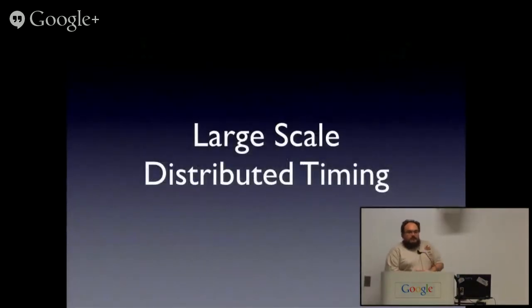Now, large scale, and I say large scale in the sense as I had it back before I worked here, which is rather smaller. But the same still applies whether you've got half a dozen hosts in a rack and that's your entire installation, or half a dozen data centers the size of the moon, it seems.